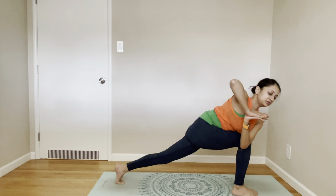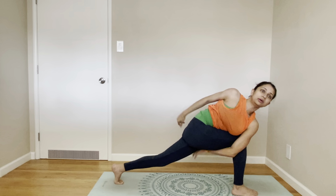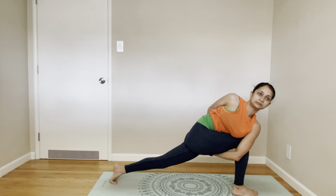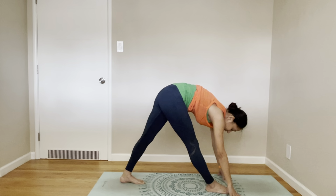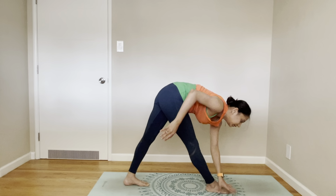Come to upright twist. You can open your arms or you can bind. Face forward, take it to up pyramid. Come to a revolving pyramid.